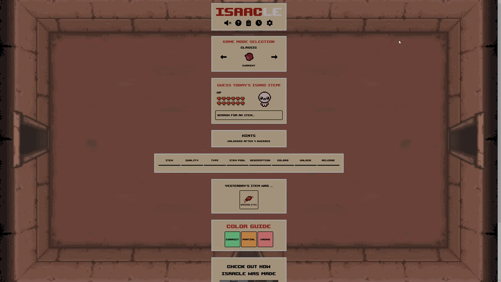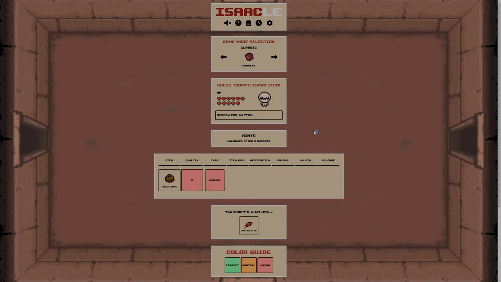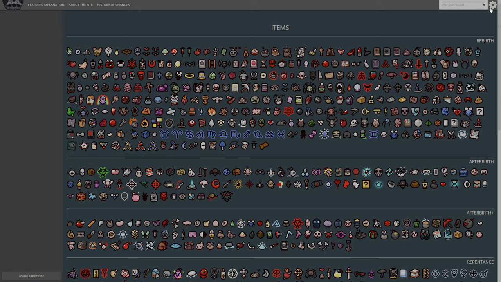We are jumping in again, starting off with the icicle. Let's just go with fruitcake. I like fruitcake a lot. Let's just start off with fruitcake. And that has told us very little, apart from the fact that it's Afterbirth. That's actually a pretty big boon to our success here.